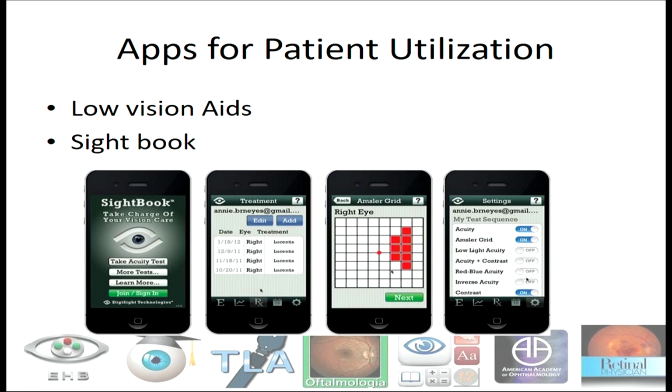You can tell your patients that you have to download this and this is going to help you in this manner. So there are low vision aids, special cameras attached, contrast sensitivity which will be different, so that they can be used for your ARMD patients specifically. Sidebook again allows you to do an Amsler and put in the record of the patient's vision, so that the patient also knows what is going on with his eye.